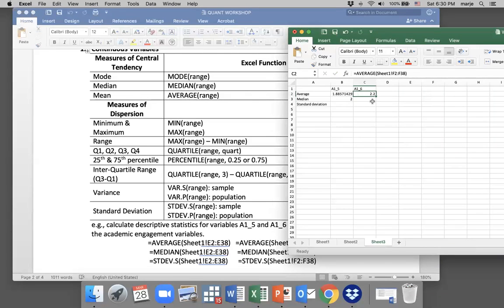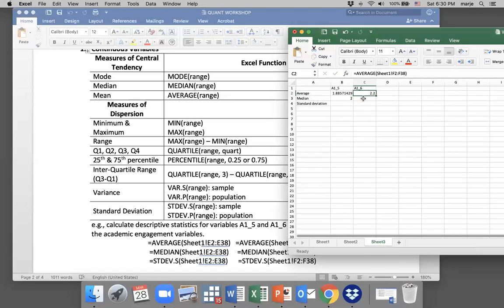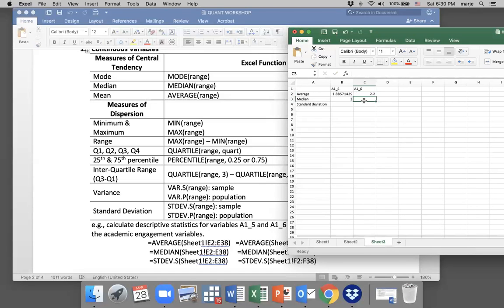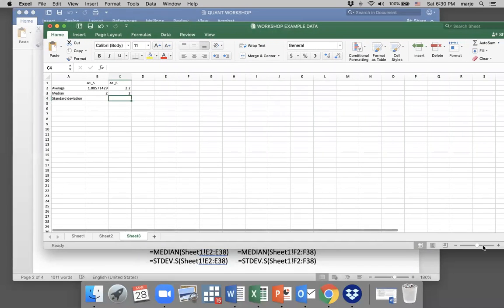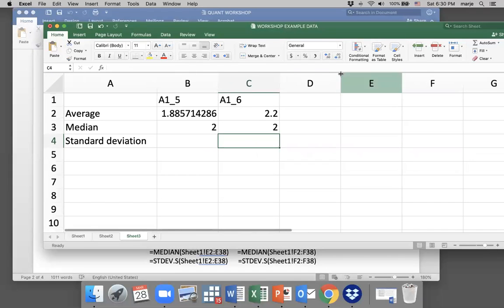That's the average level of engagement for accepting mistakes as part of learning. And we will try to get the median number for this particular variable. Again, we give the address here, Sheet1, F2 to F38, which also gives us the median number.